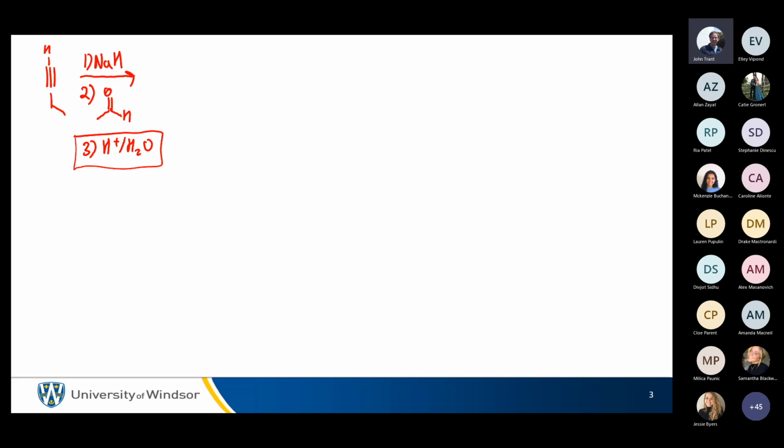And so what we need to do when we see something like this is normally the first step of every reaction involves something that's really, really reactive. It might be an H+, it might be a really strong base, it might be a Lewis acid. There's going to be something that's really reactive. In this case, it's sodium hydride. That's basically an H-. It's a really strong base.